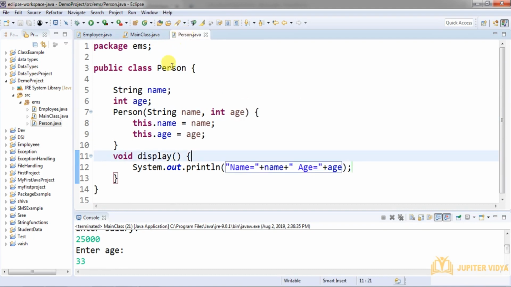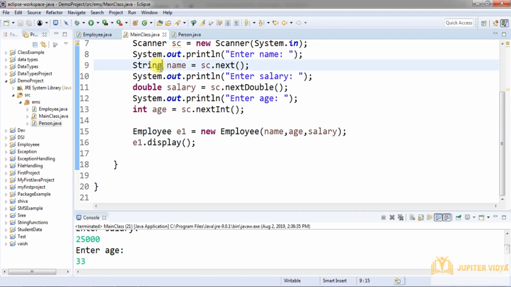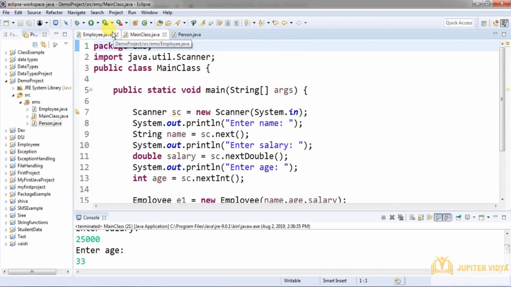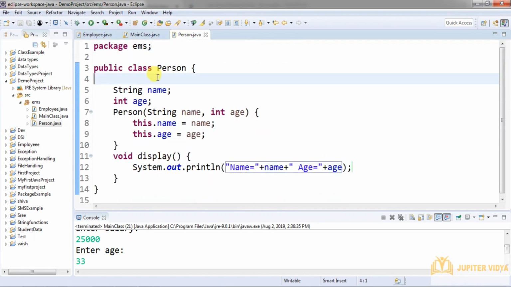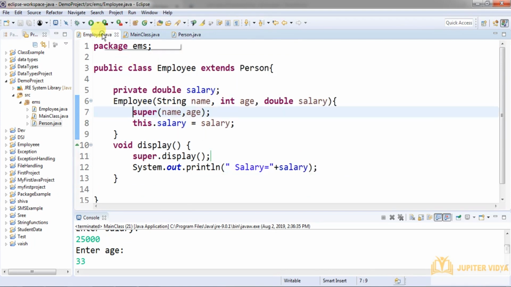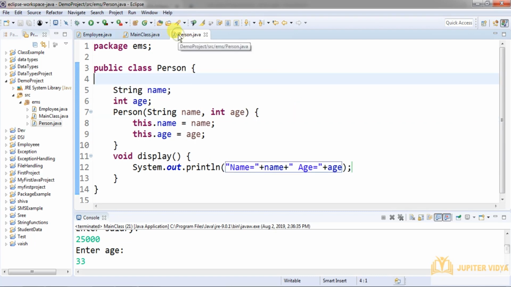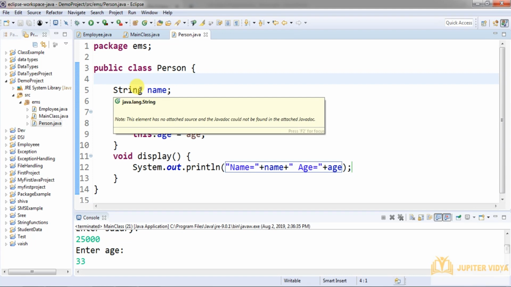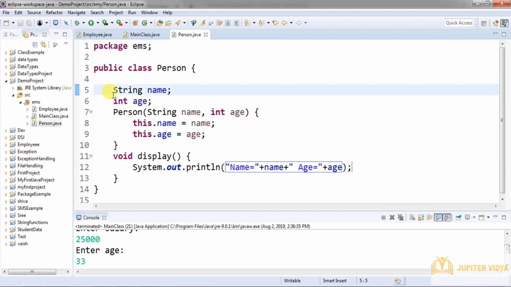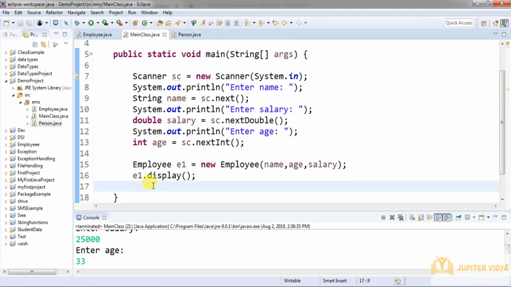So this is method overriding, and this is a very small example of inheritance. This is a single inheritance where one class, which is Person, is a superclass or base class, and Employee is a derived class. It gets all the properties and methods inside this. Now here, if you don't want to extend the properties, make them private. Okay, so here now I'm able to create one instance.